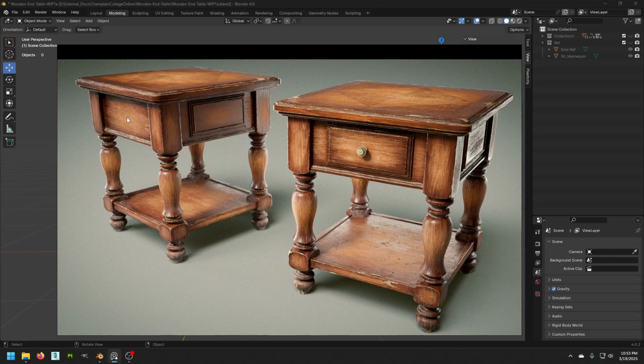So we're going to be making a high poly version of this. What I mean by high poly is a version which is going to be creating all of our detail that is looking close to what the asset is looking like. So that is the high poly. Then we will make a low poly in-game version of this from our high poly.